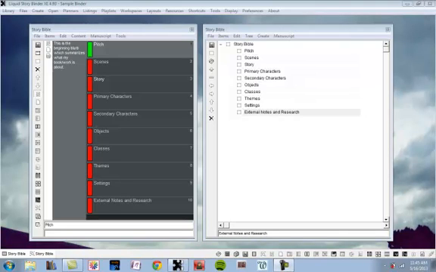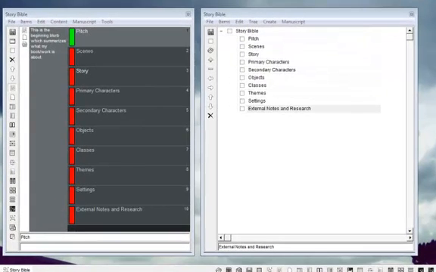Okay, to begin this particular tutorial, I'm going to start off with a few ground rules. Creating a story Bible within the Liquid Story Binder program is largely dependent on what elements you want to keep track of in your story. So anything that I show you in this particular tutorial is a guideline. It's not necessarily something you have to follow to the teeth, but it is helpful for you to examine dimensions of the story or the series of stories that you plan to create within the Liquid Story Binder program.